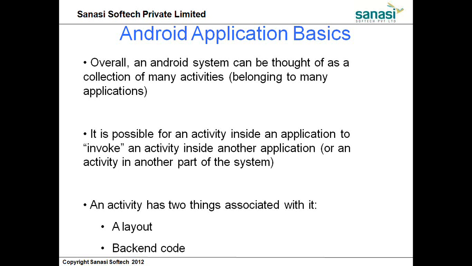And just as I mentioned, any application is a collection of activities, that is screens. So overall, you can think of an Android system as a collection of many activities. All right. So the point is, it is possible that one activity inside an application tries to communicate or exchange data with some other activity inside the same application.